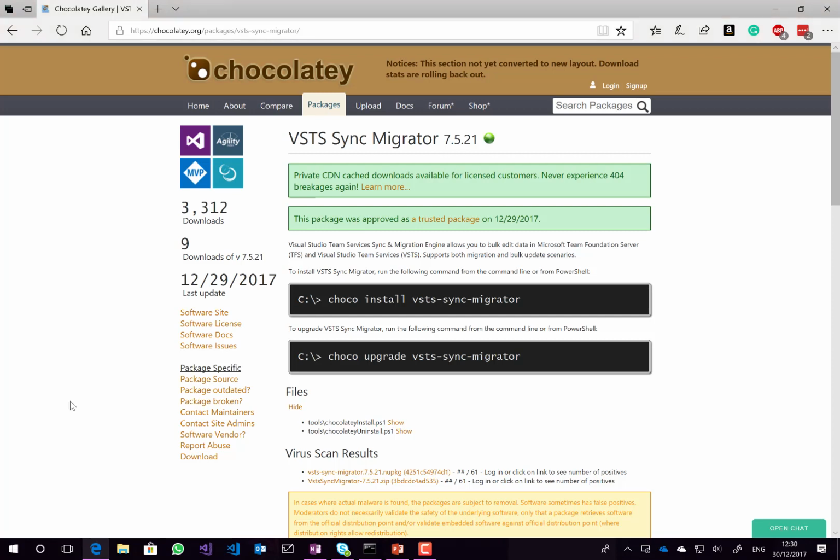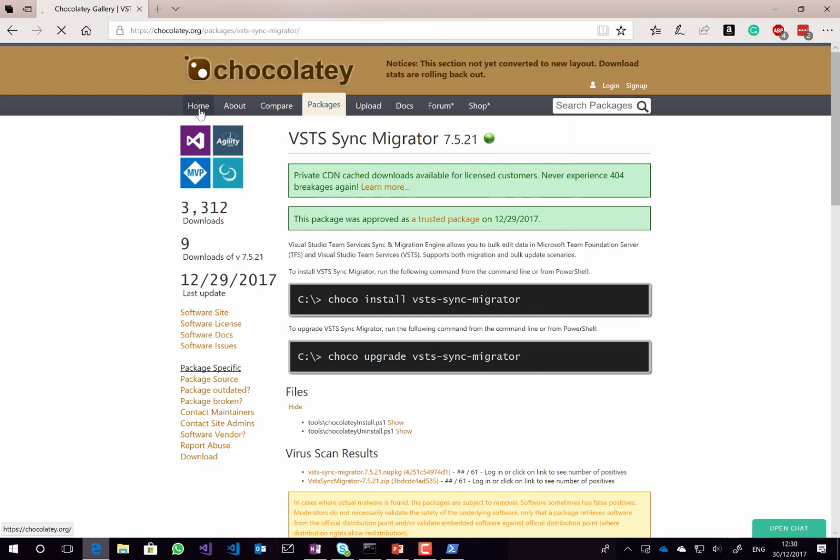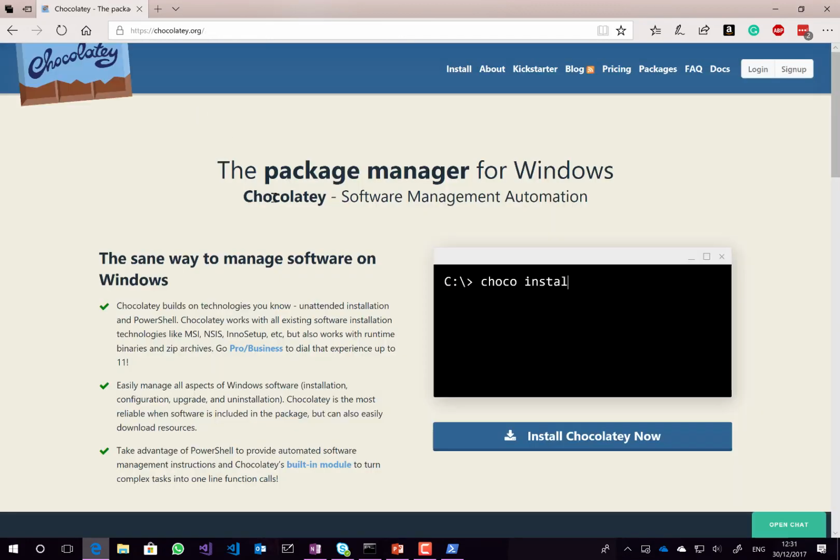Okay, so once you have a PowerShell window up, you want to go to the home page of chocolatey.org, and you can click the Install Now button.